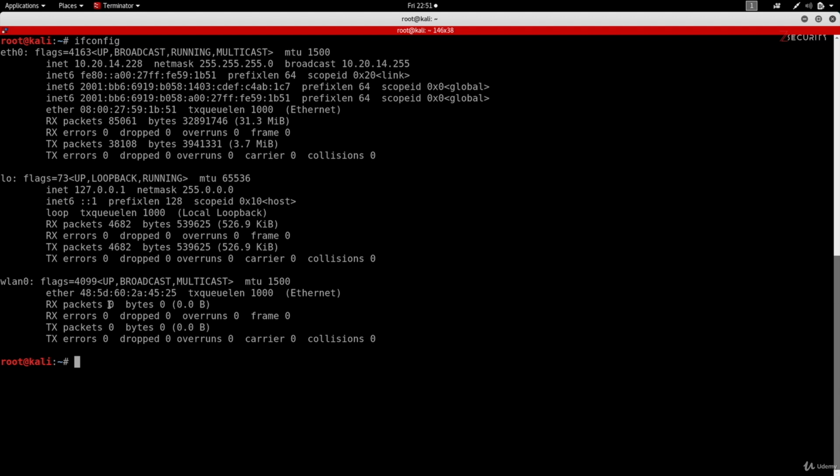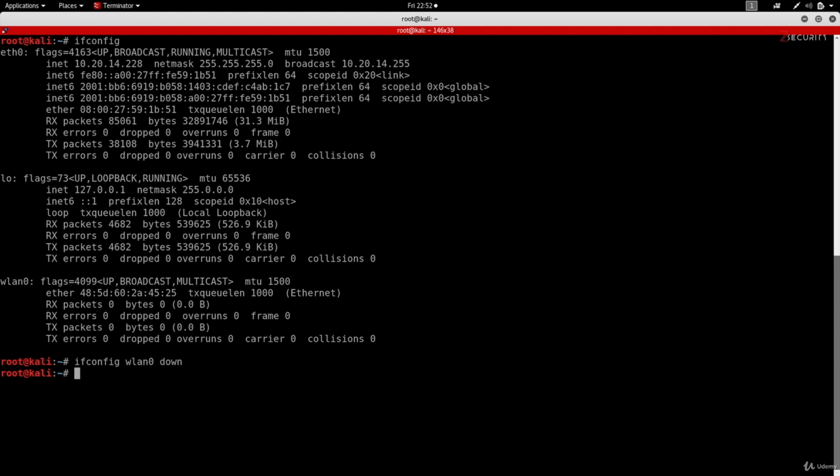So in order to disable an interface, we do ifconfig, followed by the interface name, which is wlan0 in my example, followed by down to disable it. If I hit enter, you'll see the command runs with no errors, so it got executed properly.